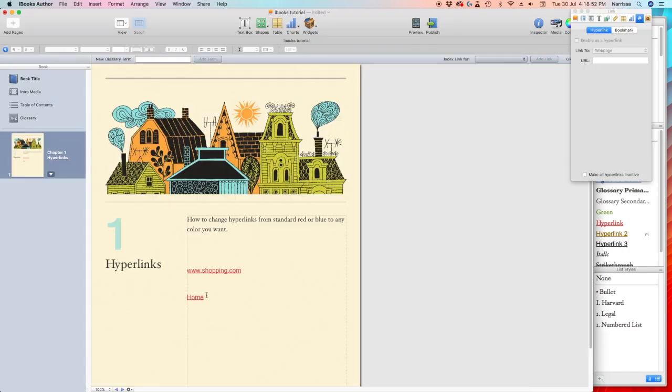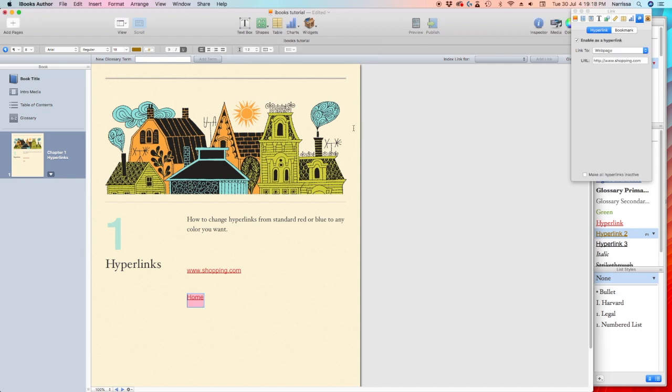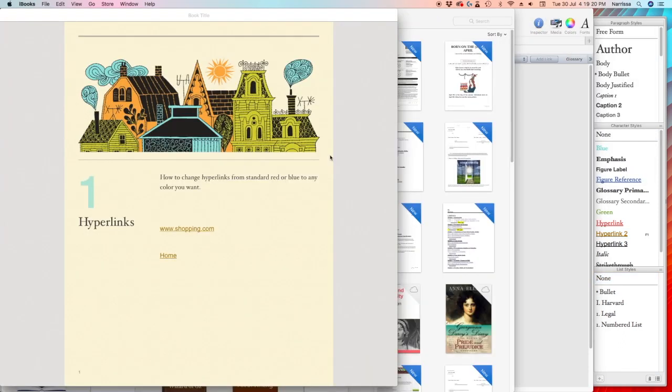Okay, so select home. Oh, we have to uncheck that so that we can edit it, right? Select home, hyperlink. Okay, enable it, bring it back down here, which is really annoying, and select preview and see if it works. Let's cross our fingers. It worked, guys. How about that? Okay, so I'm super happy with that.